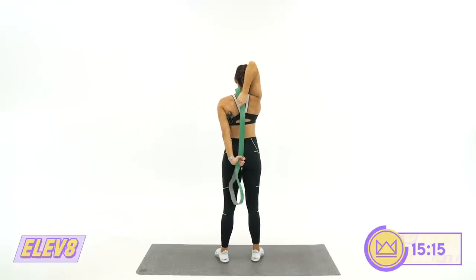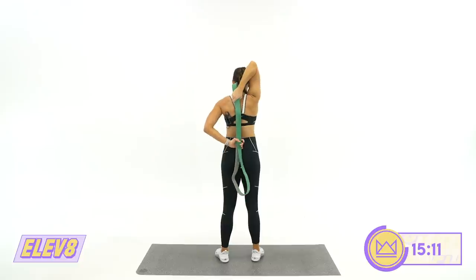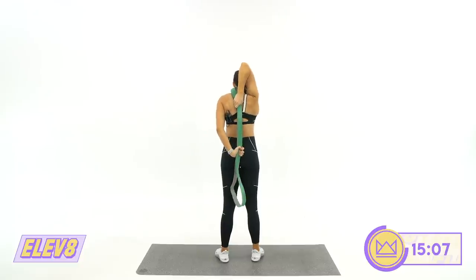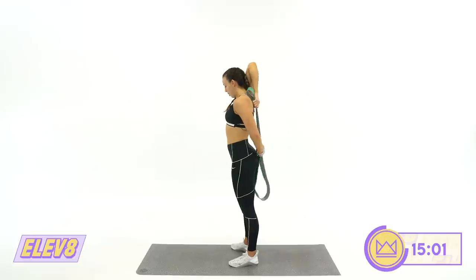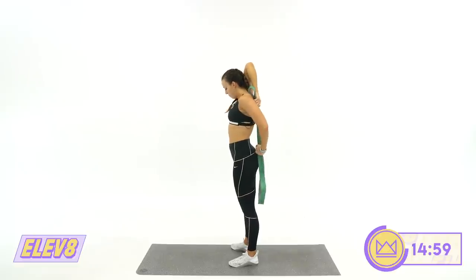Okay, I want your spine to be nice and tall. And if this feels good, see if you can pull up a little higher with that pulling arm, and just go ahead and pull a little bit more. Okay, it's a little bit of work for the pulling arm, but it's a really good stretch for the tricep.